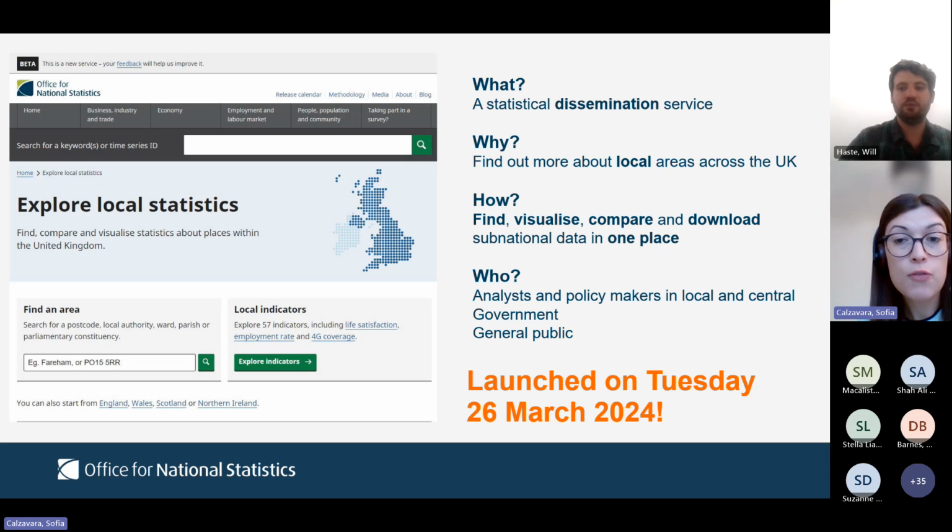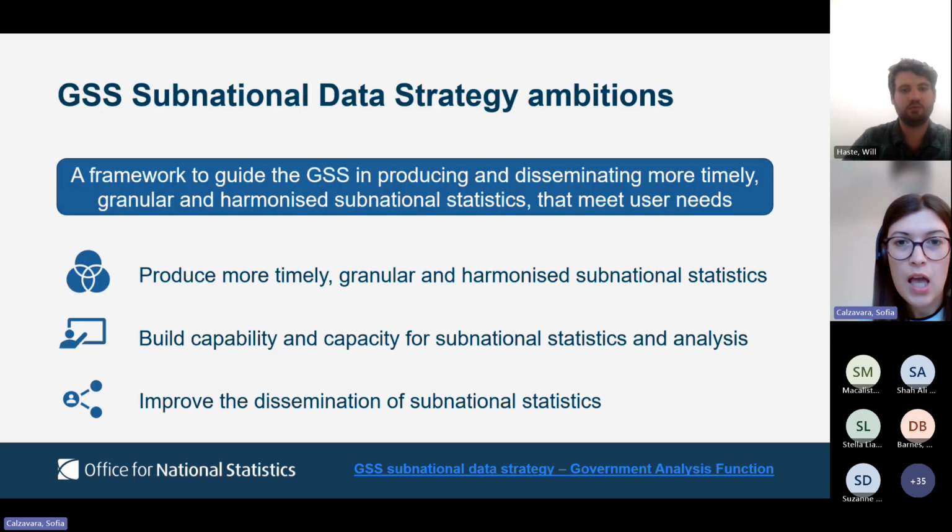And if you are interested to learn more about this project, we have recently published the monitoring and evaluation report covering the 2nd year of the project. So the link is now in the chat.